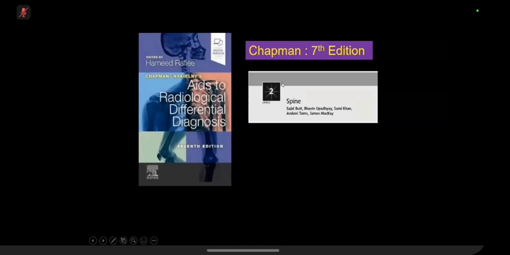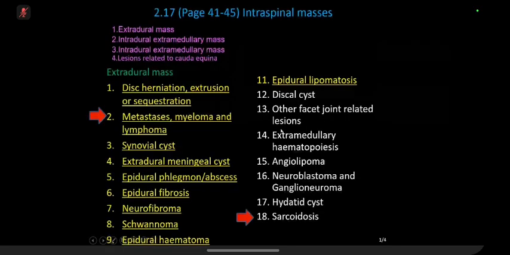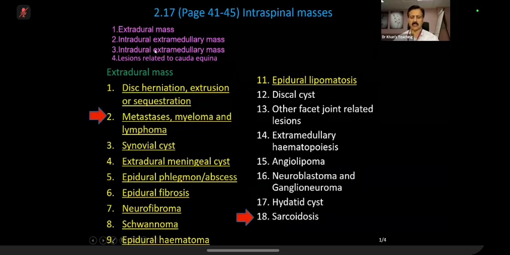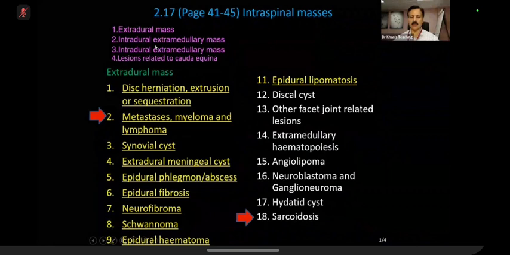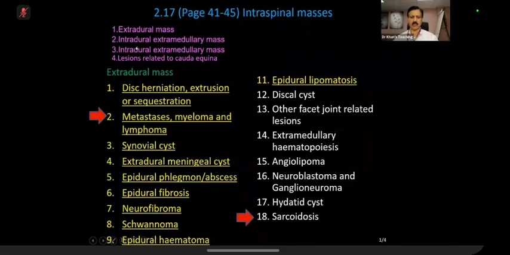Basically, today's session is just the last differential diagnosis of the spine chapter. This is chapter 2. I was lucky enough to be one of the co-authors of this chapter also. And there are a few modifications as far as the previous edition is concerned. If you see this differential diagnosis, please remember this whole session today is this differential diagnosis. And many of these things have been covered in MSK, so I'm not going to cover them. I am going to concentrate on this territory and something in this territory.